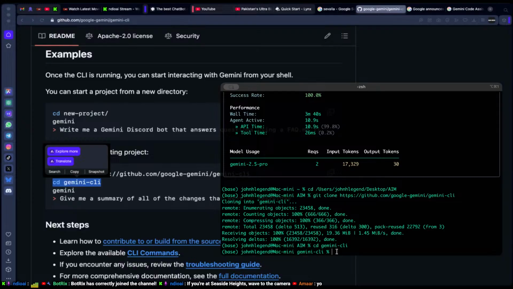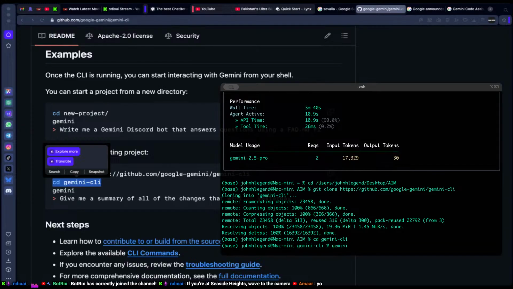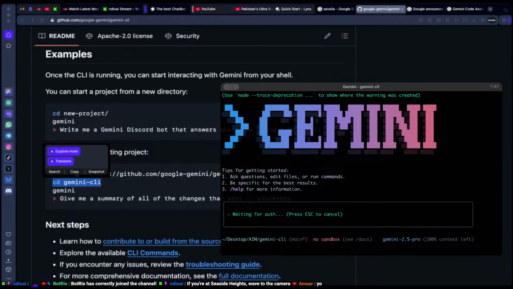Gemini. All right, so we're no longer running Gemini in the home directory. Now I've actually switched to a project directory, so now we're actually running.